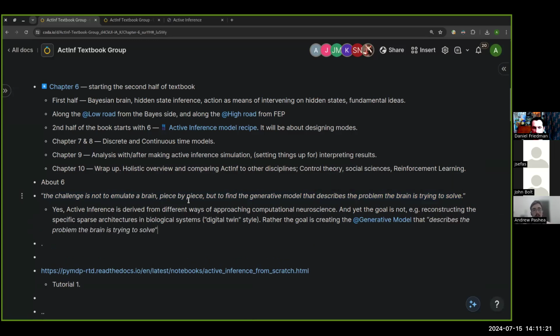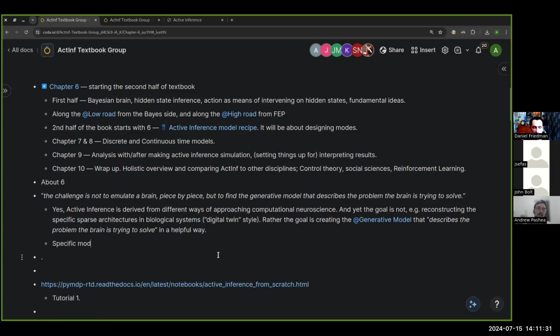We'll be introduced over time to more exemplar models, but we can adapt the form of the models presented in this textbook to our respective problem of interest. We can change their form. Should they be shallow or hierarchical? We can modify the variables involved, i.e., the beliefs. So, what are the states to infer? What are the observations that the agent receives? What are the actions or policies available to the agent to commit?